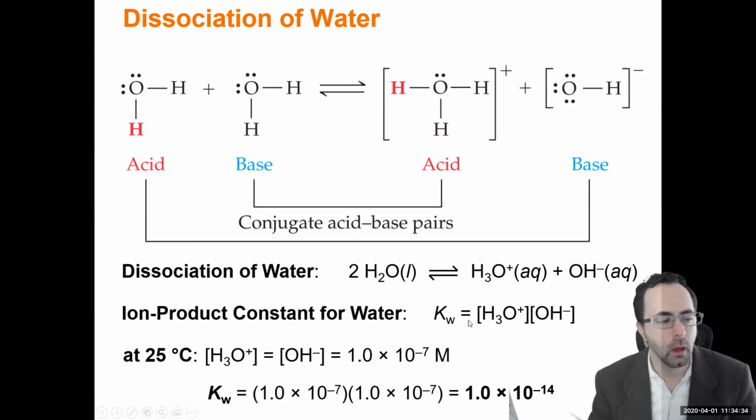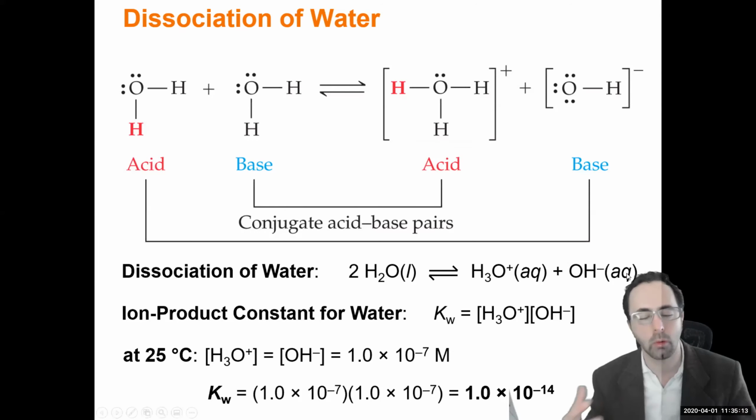So our Kc for this reaction actually gets a special name. We call it Kw. Kw is the Kc for this specific reaction. It is products, hydronium and hydroxide, on top, over reactants, nothing, because we don't include water. And if we have pure water at 25 degrees Celsius, we can measure the concentration of hydronium and hydroxide. We would find them to both be 1 × 10⁻⁷ in pure water at 25 degrees Celsius. This is because they have to be the same: every time two water molecules react in this way, they're going to make one hydronium and one hydroxide.